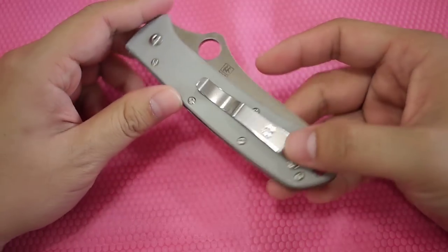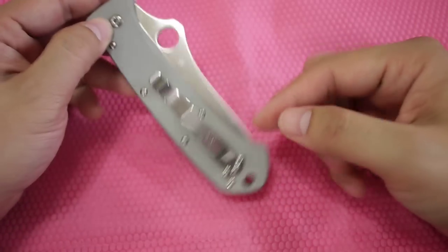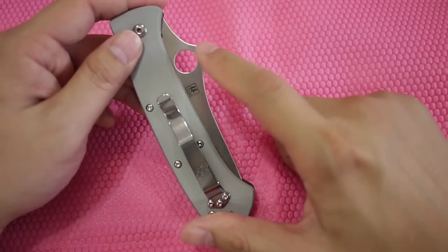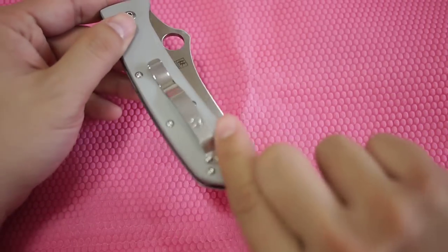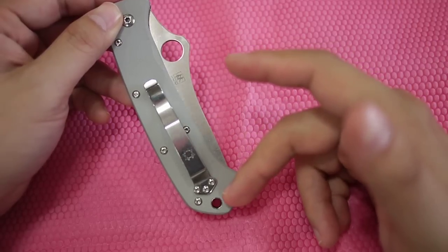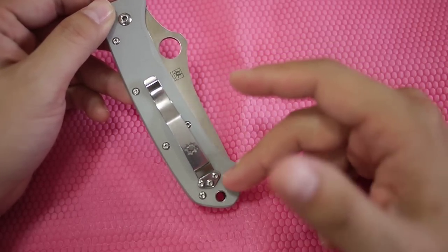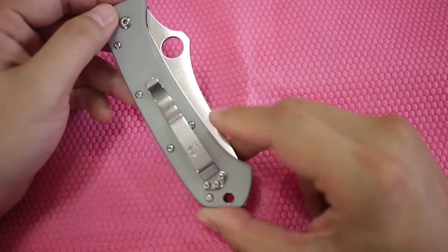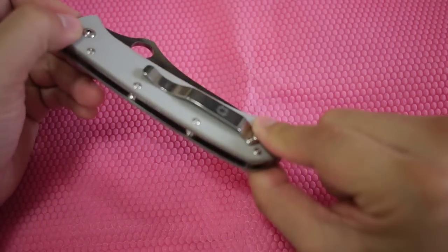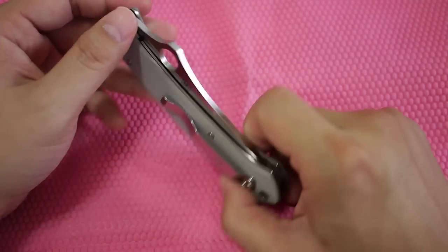Okay, the clip is tip up, right hand only, but that's good. And it's not a very low carry, as you can see, which I think is good because you can put some zip tie here, and you can wave it. For you to wave it, you can have a clip too low. You can have a low carry clip, but it will not be easy for you to pull it out. So that's a good distance for you to pull it out, and with the wave feature.